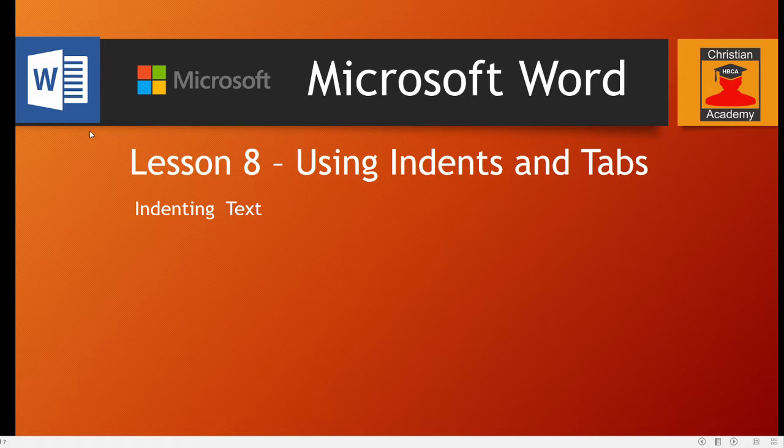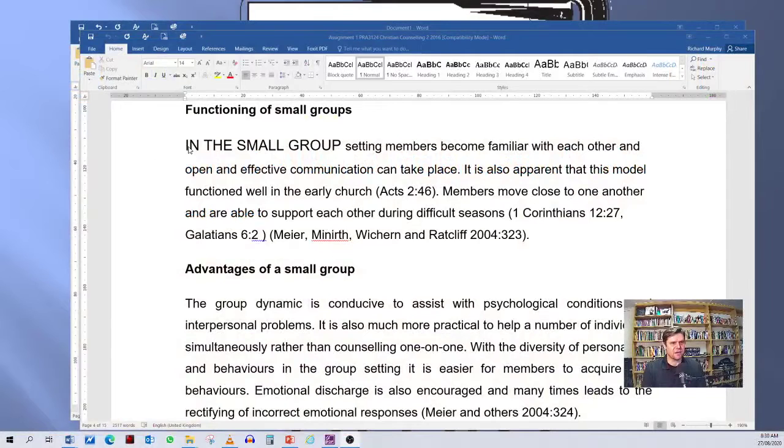I'm going to go to our second screen, and I'm going to go to one of the documents that I did for my degree, and I'm going to talk about indents here because it's an easy way to explain it. If you look at the top section of Word here, once you hover over the little top arrow, it says first line indent, and then if you go a bit down, it says hanging indent.